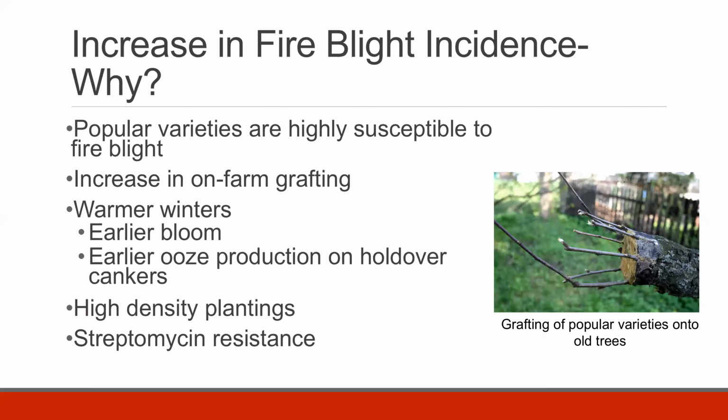And for the first time in Ohio this year, we have found that we do have several orchards with streptomycin-resistant Erwinia present in them. And because of that, we are going to have to start making new recommendations for controlling the bloom blight phase of fire blight. And this probably means recommending either kasugamycin or oxytetracycline.